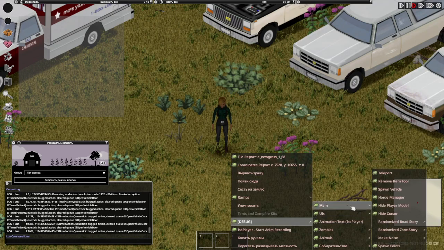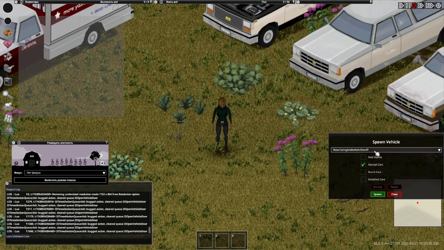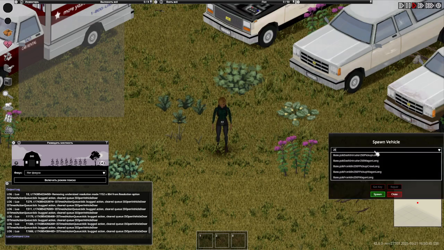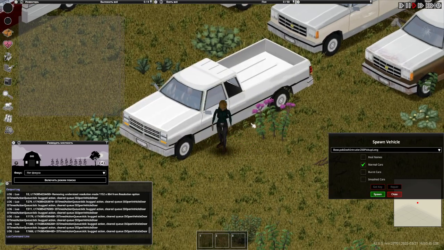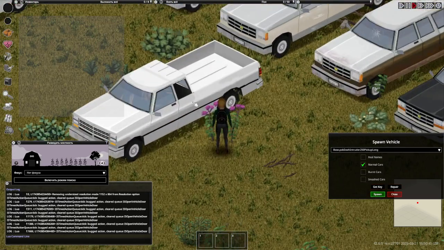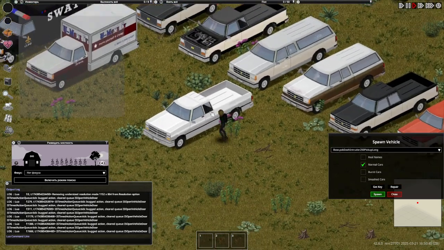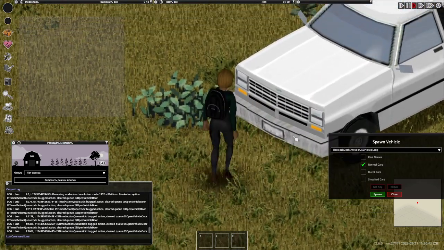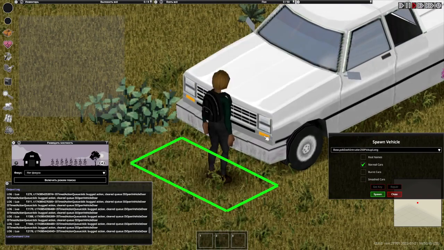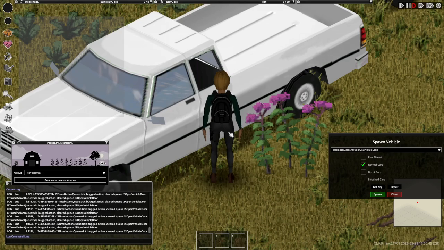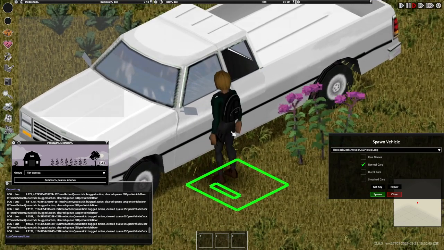Debug main, spawn vehicle, 250 dash intruder 250 pickup long spawn. And yeah, that's basically the same problem here. We have those rear windows that are not here yet. Okay, give me the key.